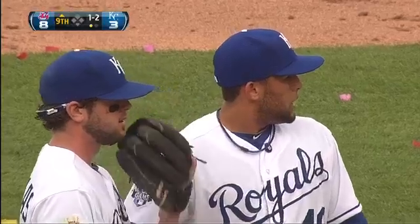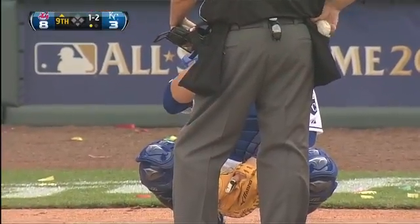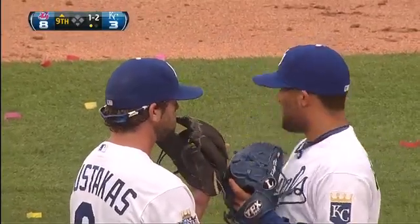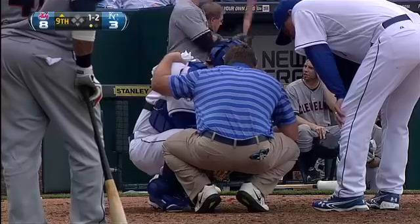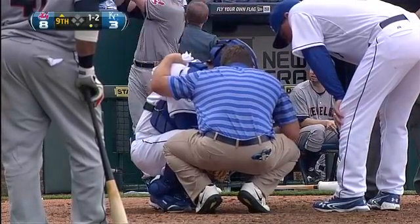Quintero got nailed by that last pitch. So Mike Moustakas is out there to talk to Herrera. They're just making up something to chat about. And home plate umpire Paul Emmel is going to give Quintero all the time that he needs. The changeup in the dirt came up and got Quintero, and I can imagine where. Yes, and so can our educated audience.